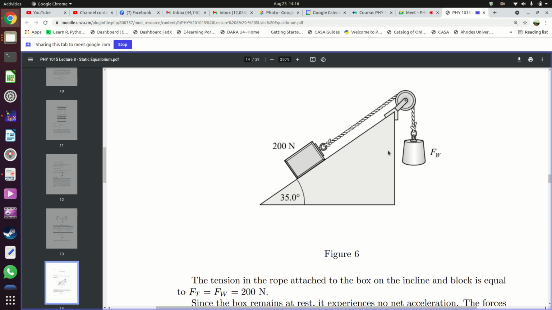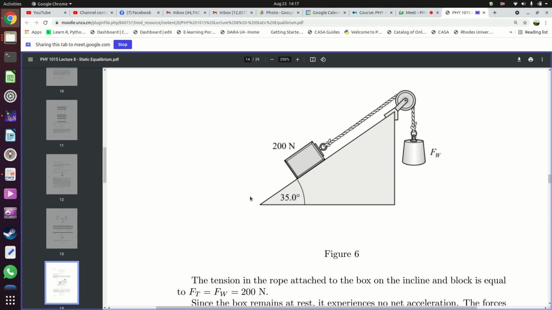Whatever you choose, if you choose this side to be your positive x, you end up having a tension which is at 90 degrees from your positive x, and a weight which is at 270 degrees. If you choose this other side to be the positive x, you still have the tension pointing up, that's going to be 90 degrees, and a weight which is still going to be at 270 degrees. So your choice of x, this side, doesn't really matter very much.